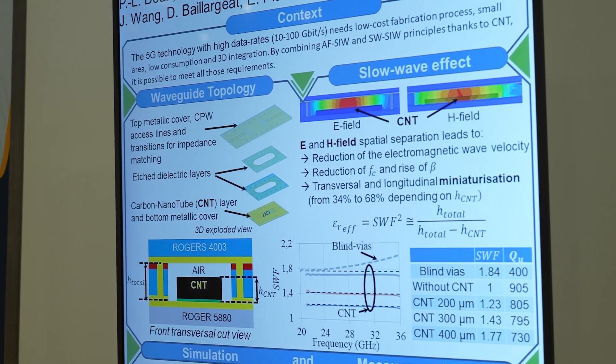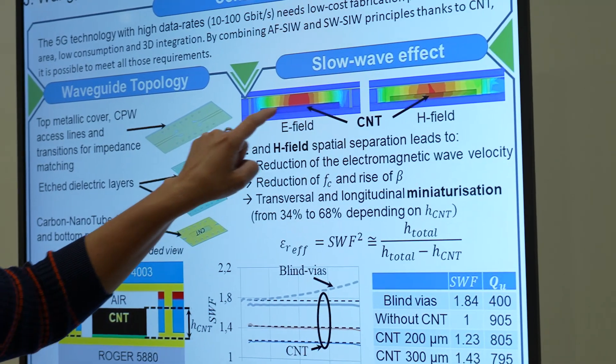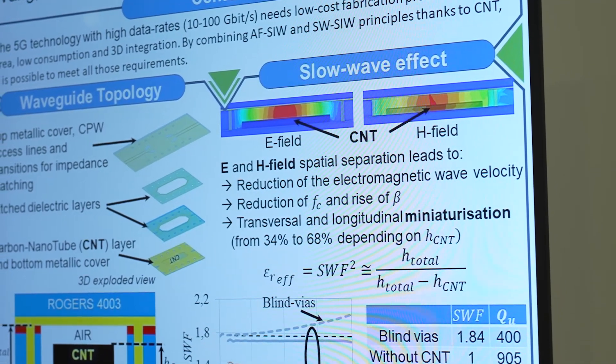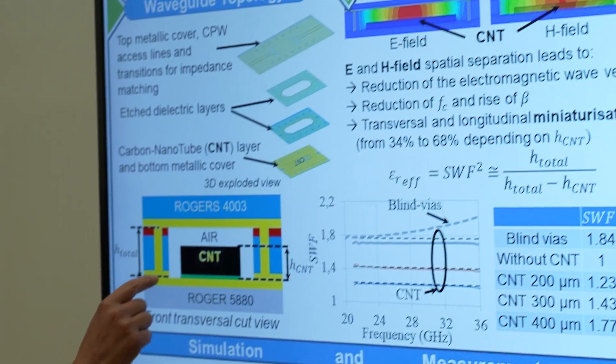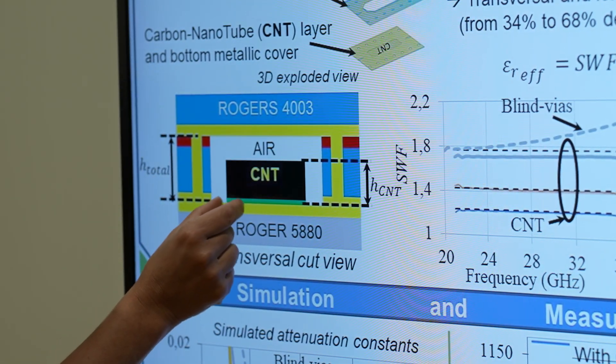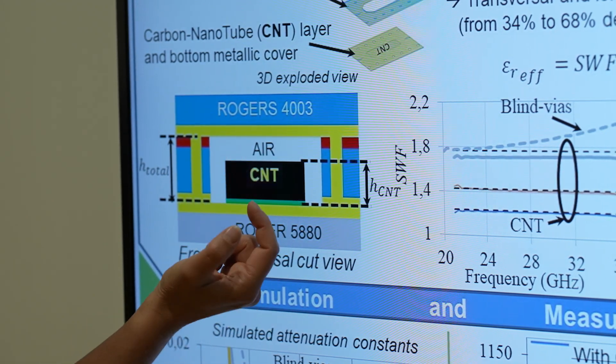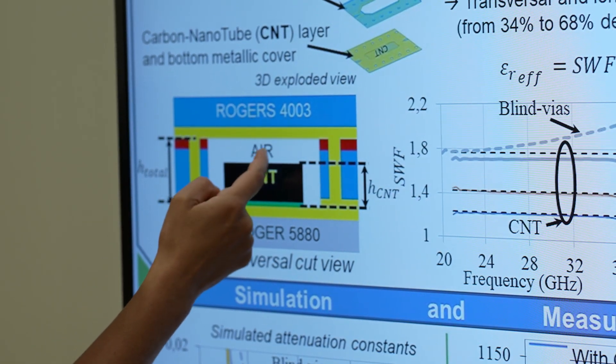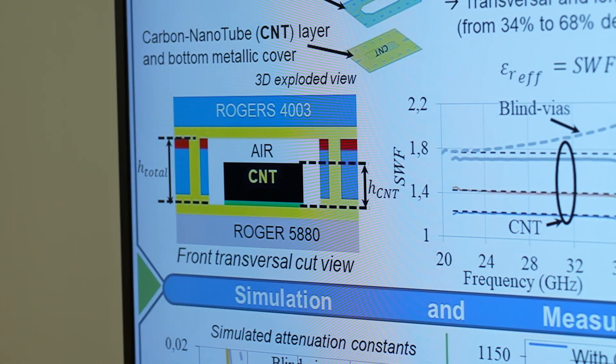How to have magnetic field stored here whereas we don't have electric field? We need something that is conductive. Usually what people do is they put in a substrate-integrated waveguide something filled with blind vias. Because of the blind vias, the electric field stops at the vias, whereas the magnetic field can flow everywhere and around the blind vias. So we have the slow-wave effect.